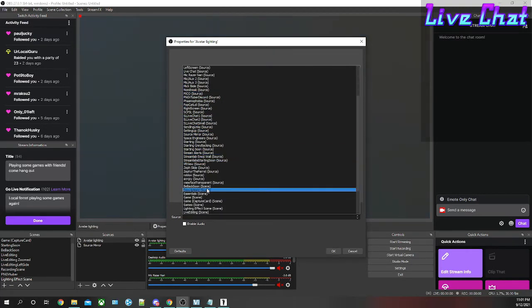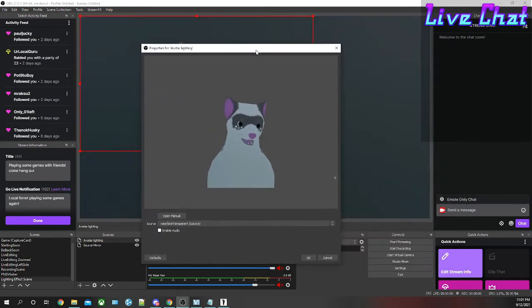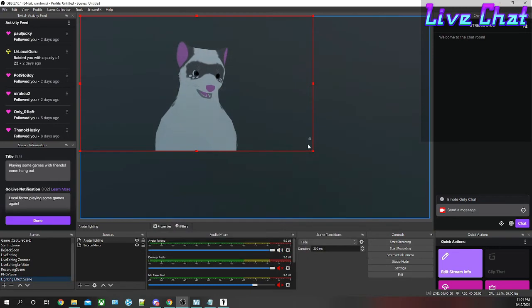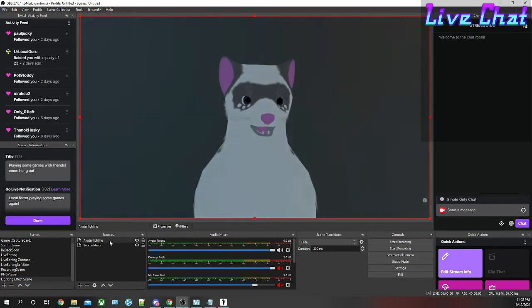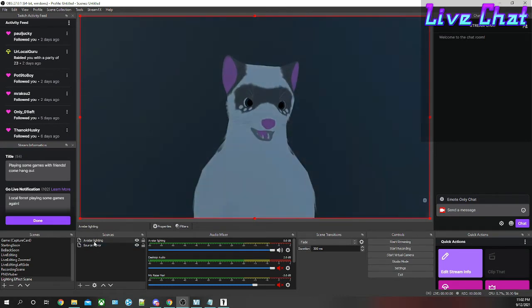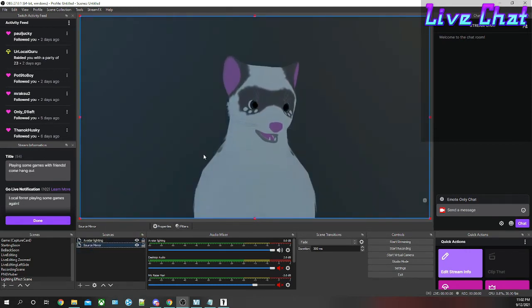So in this case, it would be VC Face Transparent, and you should see an image of it pop up right here. Just hit OK. Now, if it's not the same size as this window, that's fine. Just go ahead and resize it to the size of this window. And if it doesn't appear here, make sure that these two are positioned correctly. So don't have this one on top of this one, otherwise you won't see it. So make sure that's just how you see it right now.